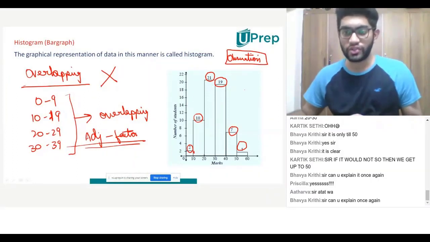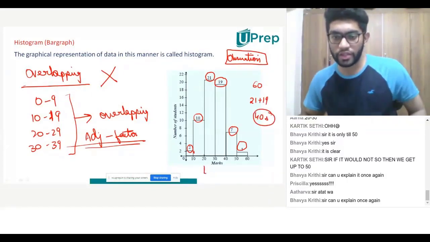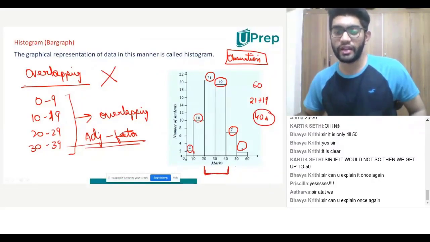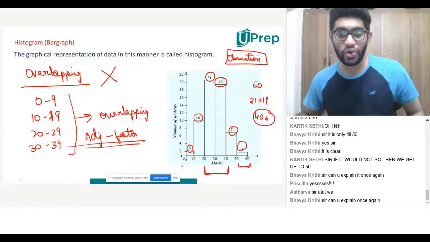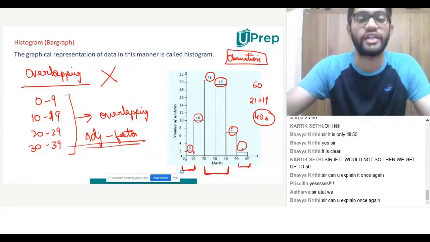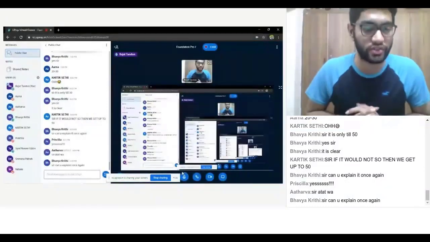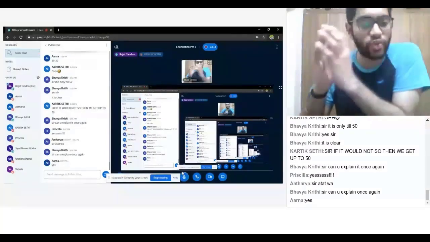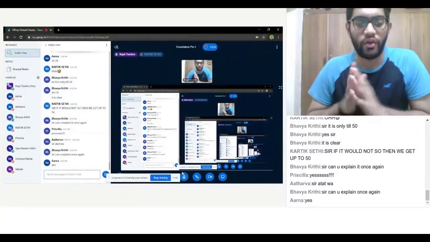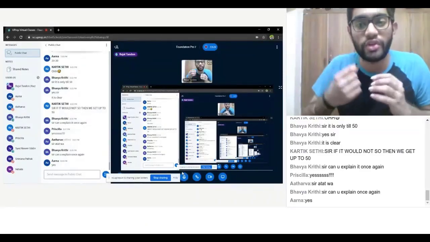It says out of a class of 60 students, 21 plus 19, 40 students have fallen in the bracket of the marks 20 to 40. And there is only one student who got the highest marks. There are two students who got the lowest marks. You see how beautifully we can analyze the entire data that was given to us in random numbers. Do you understand the importance of statistics now? We had data, we put it into a frequency table and we drew it. Once we drew it, our entire data became so simple to understand and analyze, and we were also able to draw conclusions.